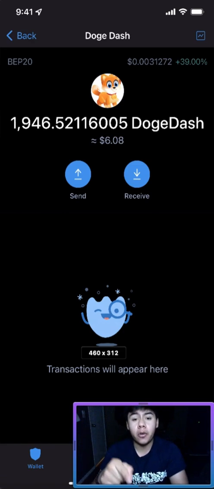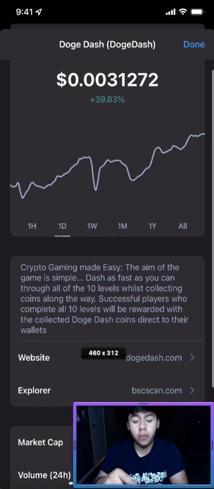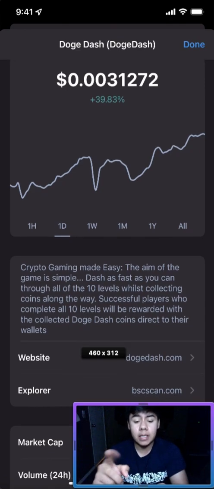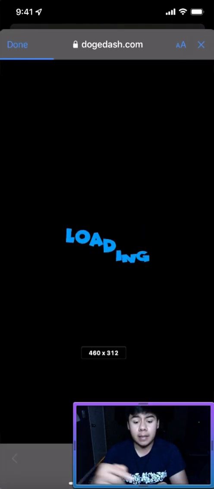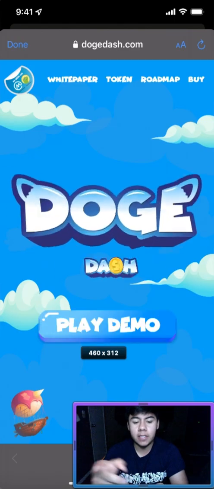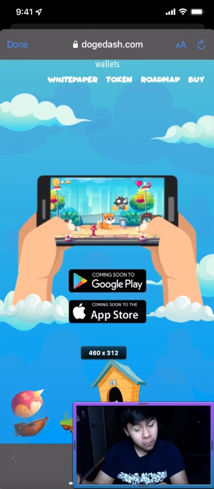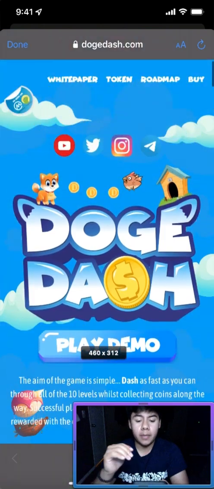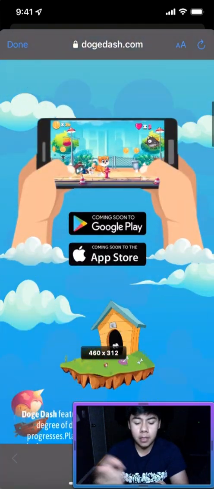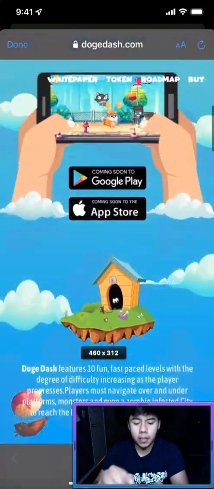I just found out that they're actually in the process of creating a mobile app called Doge Dash. You guys can go ahead and click on their website. Actually, I'll show you guys right here. This is the current price right now per coin, 0.3. So it's close to hitting a penny. If we go on their website, you just have to see it. As you guys can see, they're creating an actual game, which I think in the future, if Dogecoin does really good, I think this can be another coin that might be able to go up higher. So just showing you guys their website and what they do, and that they're creating an app.